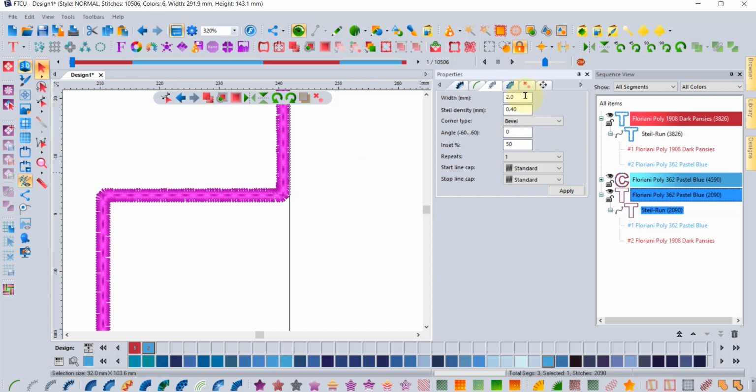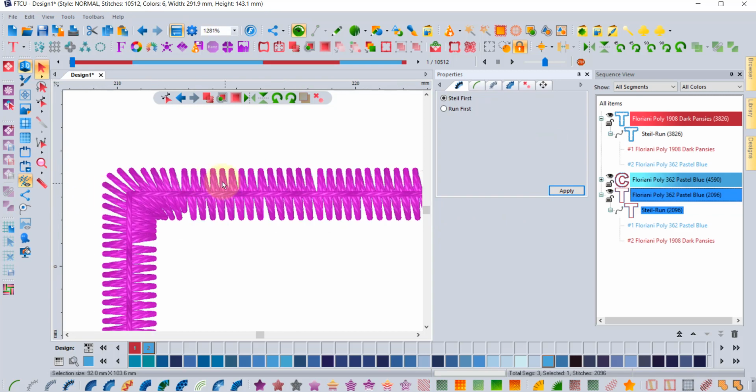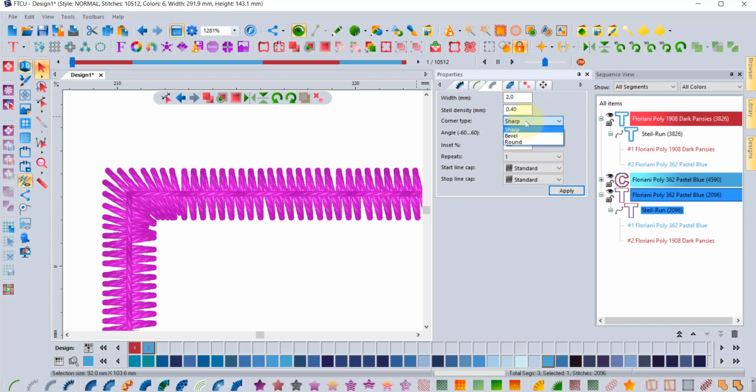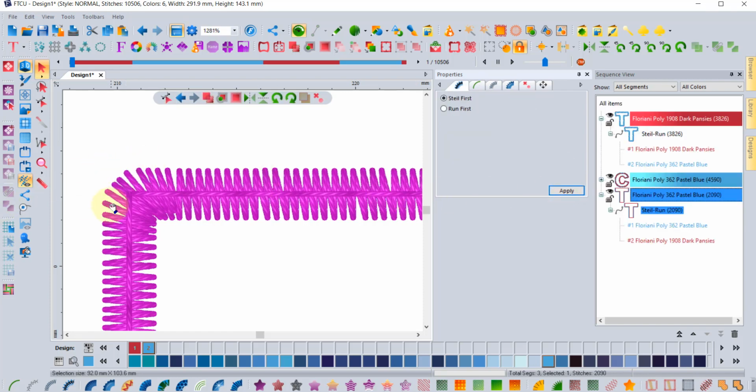Perhaps to go through them, the corner type is set on bevel. If you say round, we're talking about how to go around the corners. Now I'm getting a corner with a slightly rounded point to it. I could change that to be a sharp point corner, and now the stitching will be nice and pointy in the corner. I think the default was actually the bevel, so that's what you get with one click, a beveled corner. Again, those are things that you can change about a Steil stitch.